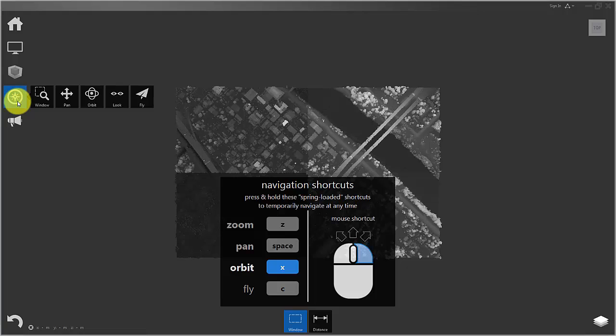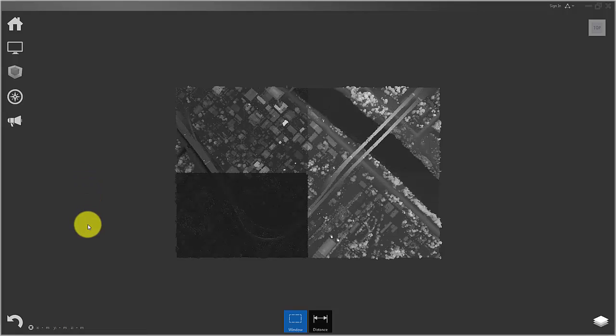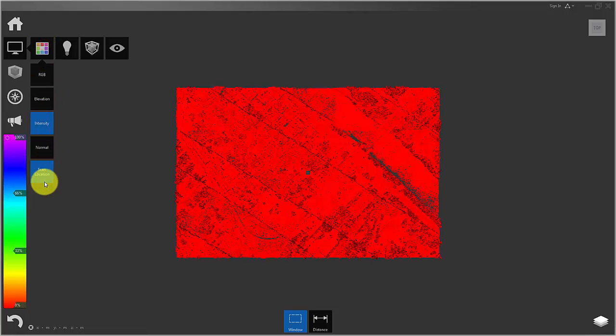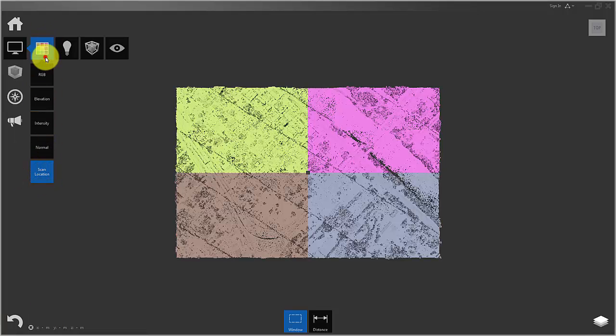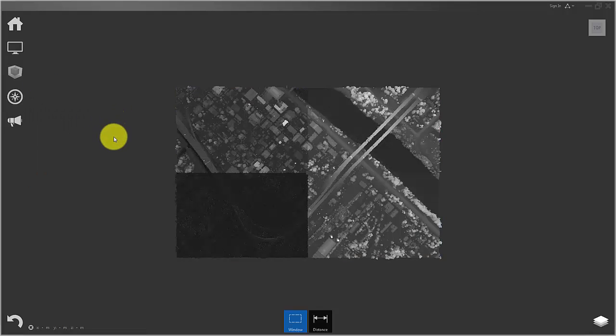And so, there's a lot of nice user interface tips and tools that are well explained in the ReCap product, so very useful. Other things you can do, you can change the way the data is displayed. You can just show elevation, you can show intensity, you can show scan location, what sectors it was done from, and just get the RGB. So, just different ways to visualize the data for your use.